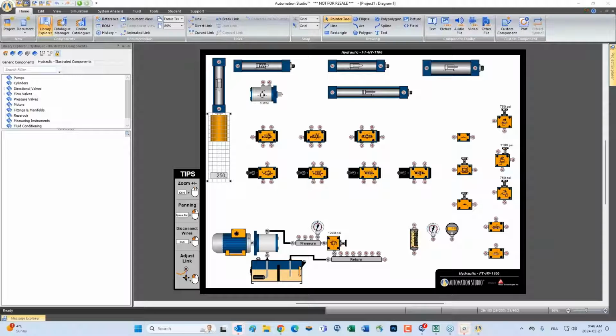Maybe I'm not sure if we can show it if I have a colleague that has a professional edition open, but you have access to these trainers. They're just located at a different place. Okay, so I don't know, Bruno, if you have a professional that you can share? I have Automation Studio open. If you want, I can show it.